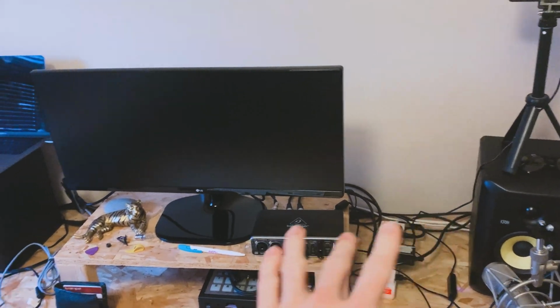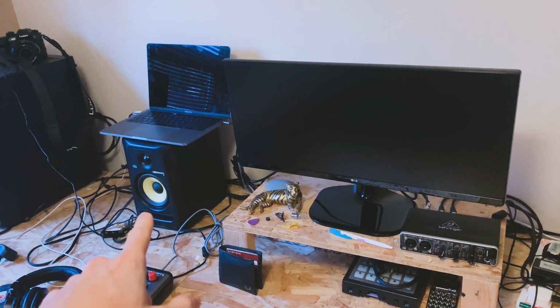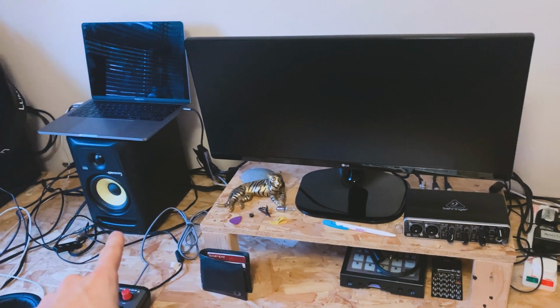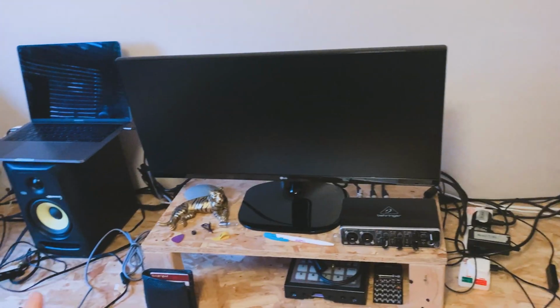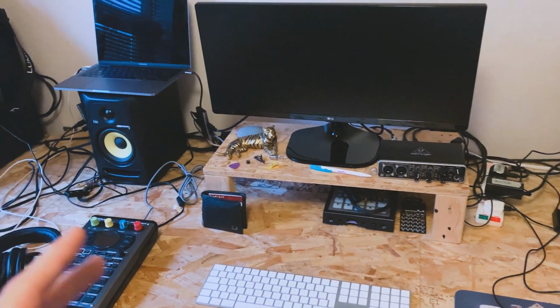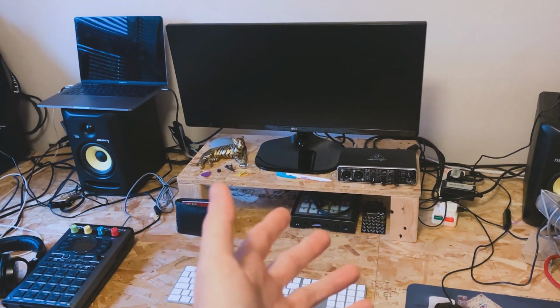So I want both my monitor speakers to be at that level. They're too low at the moment. I'm going to extend this all the way along here so that I can have the speakers on it. And then what this means is I'm going to be able to have pretty much all my samplers underneath. And I think that'll be way better because at the moment they're over on a shelf behind here, and it just means that some of them don't get used as much because they're not easy to get to.